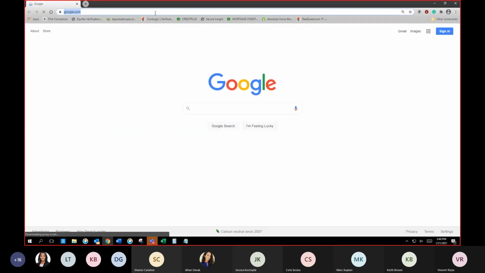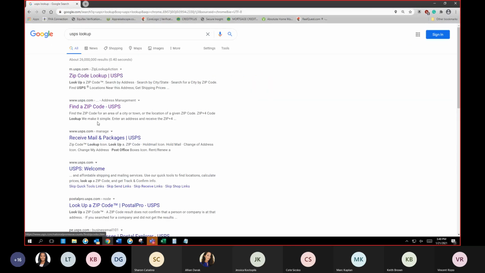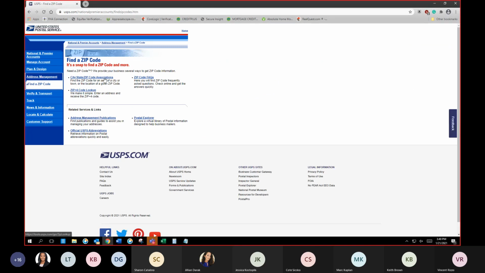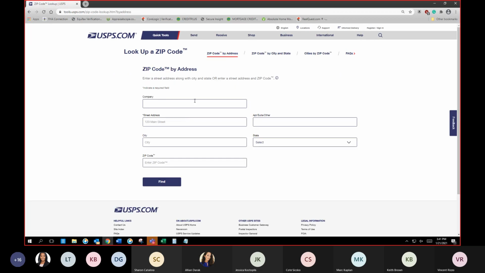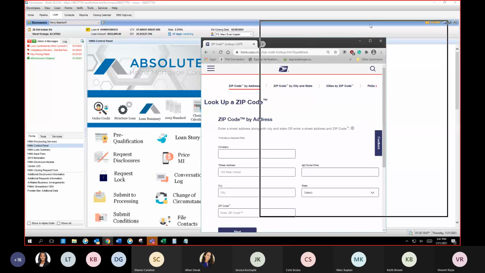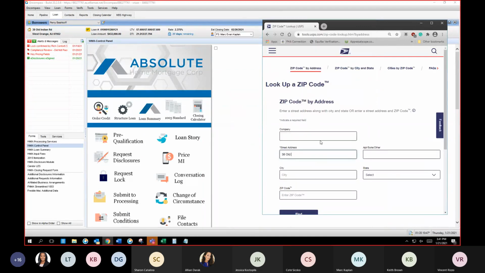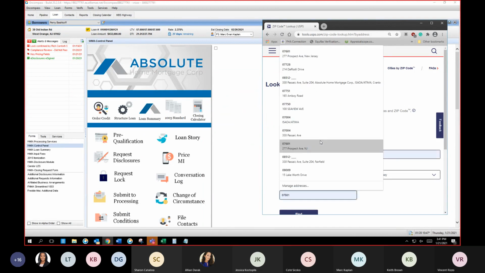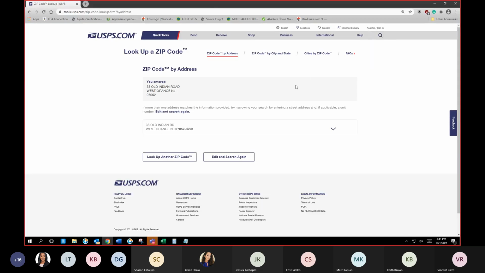So we'll do the USPS search first. You can just type in USPS lookup, and there's a whole bunch. I usually just go to this one right here. And then where it says city, state, zip code, I'm going to go ahead and click on that, right? On this screen here, we're going to do by address. Move this over here so I can just read what we have on our application. I'm going to type in this address. It's pretty self-explanatory in regards to the fields. Okay, so we're going to go ahead and click search on that.